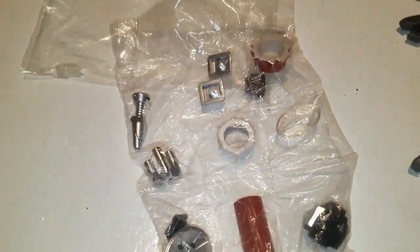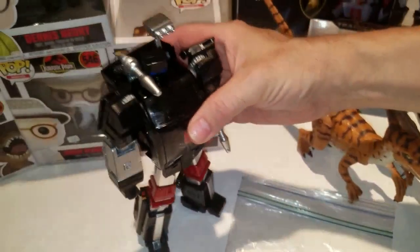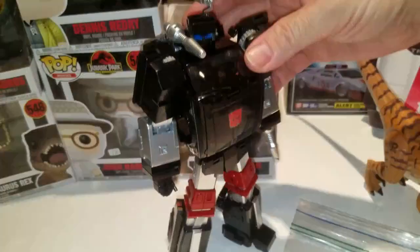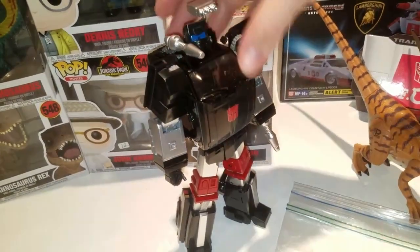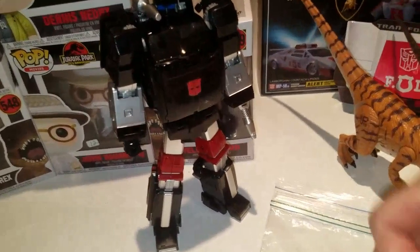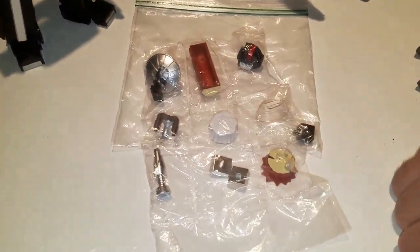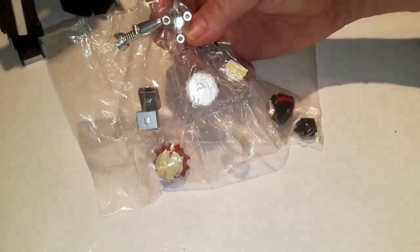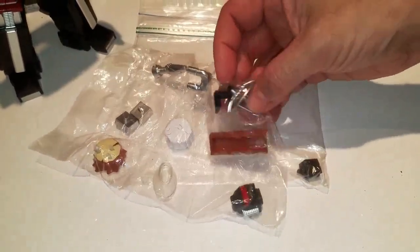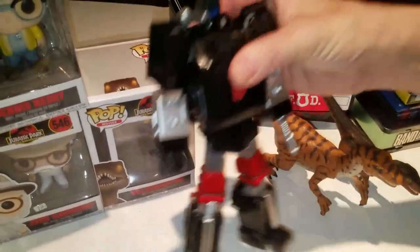And this is all stuff. This is one of my two big things I got. I got a third-party Transbot Aegis or Trailbreaker. He's really super neat, and he's got all these accessories. Like a little camping thing from More Than Meets the Eye when they were camping out, and a force field gun and a little radar thingy you put on and an extra hand. He's really neat, good scale.